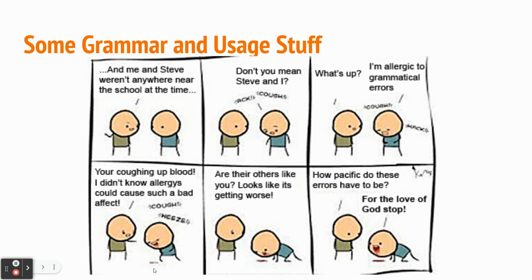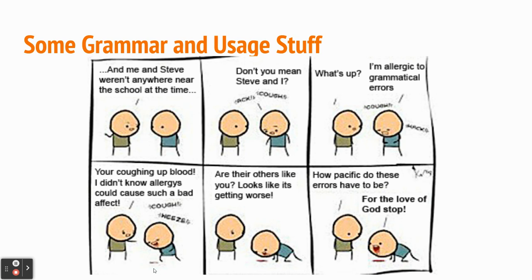We're going to begin with the idea that grammar and usage is all around you. And there are lots of ways, and I just probably made one of the mistakes right there with the word lots, that people make mistakes. The me and that is ubiquitous in common speech. I don't think I notice it very often when people write, but remember, it should be Steve and I, not me and Steve. And then we have the affect and effect on the bottom left-hand panel.